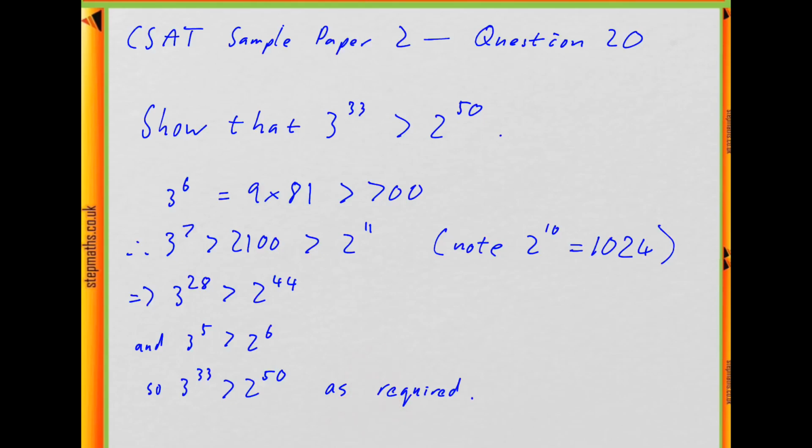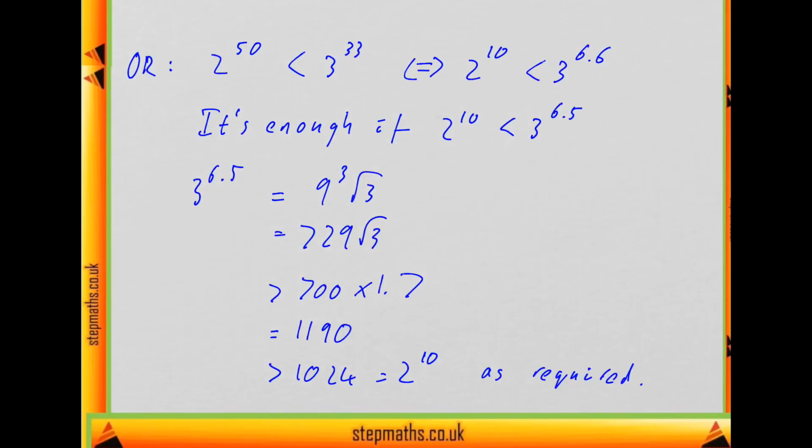Let's just quickly mention another method. Well, one method that looks promising but doesn't work is you can do a binomial expansion for the left here. So you can call this 1 plus 2 all to the 33, do a binomial expansion and compare terms. But it turns out you have to do a lot of working out, as far as I can see, to compare this side to this side. So that's not a good approach. So I've written out another approach that I think actually requires less working out, but a little more thought.